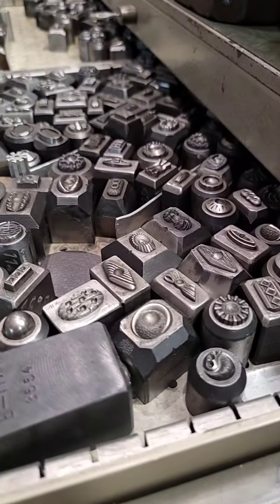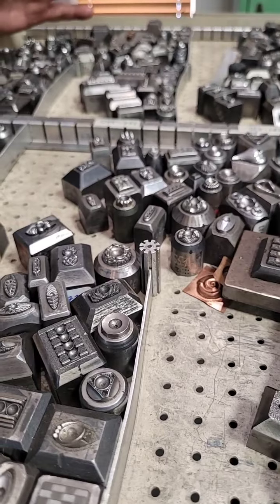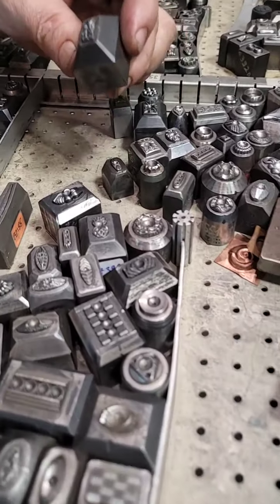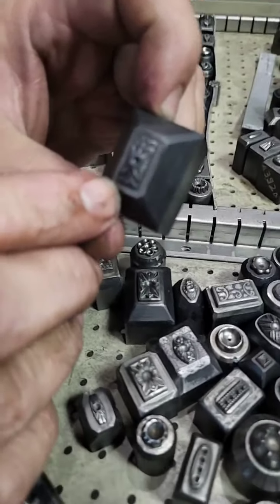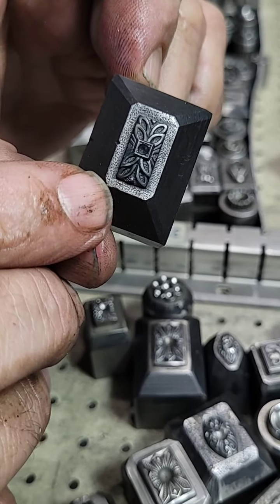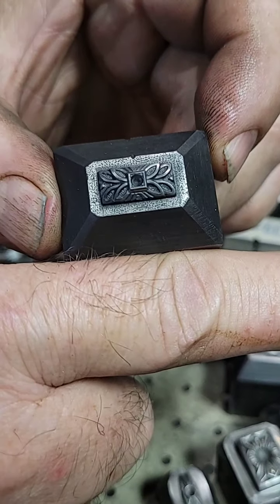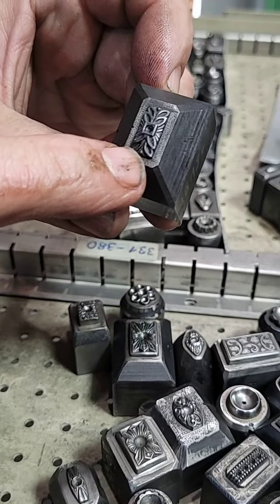So this whole cabinet is filled with components. All of these could be a great pendant. These are all German Art Deco. This was all made in Germany. So this would be a beautiful pendant. It could be the top of a ring. It could be earrings. So you've got 3 options.